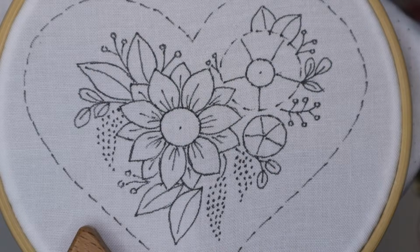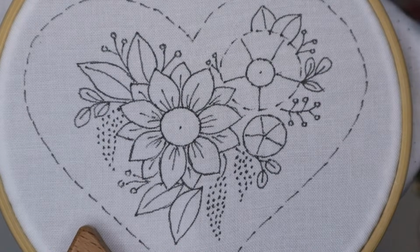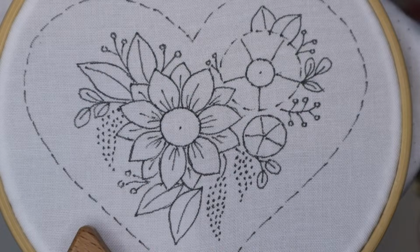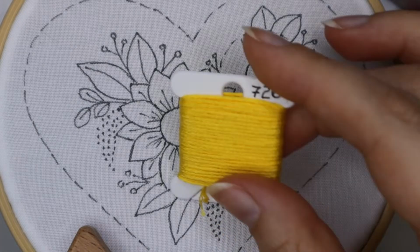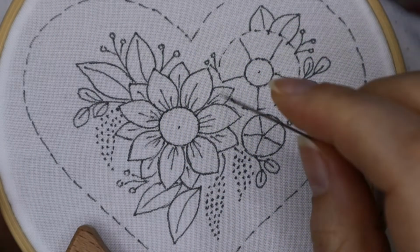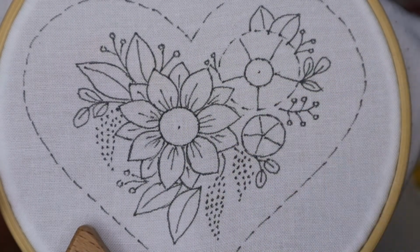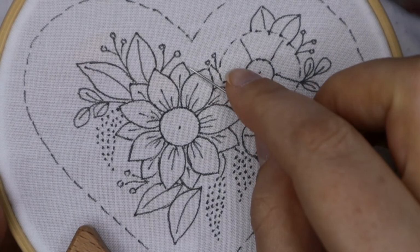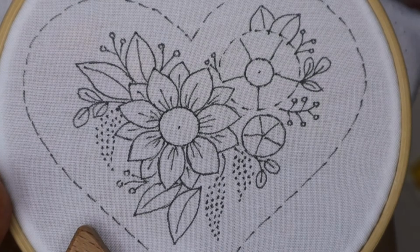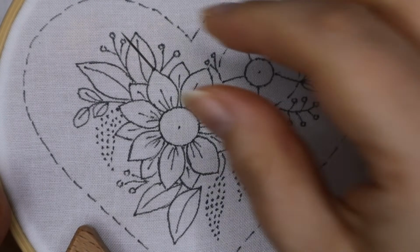I'm going to use 3 strands, and it's going to be just a simple satin stitch, and I'm going to use a medium-size needle. This is the number 726. Okay, I will probably stitch those 2 petals and the petal in the middle. As usual, I like to start at the top of the petal.